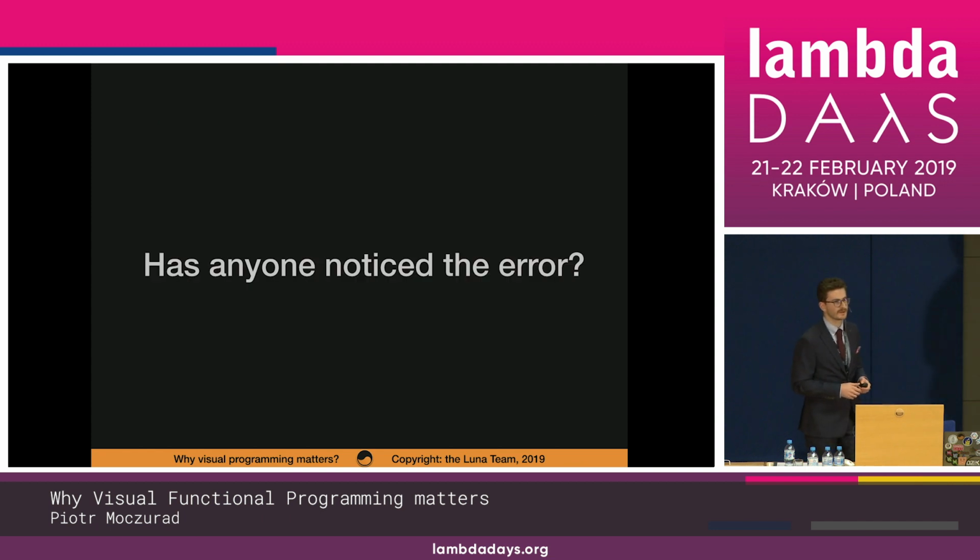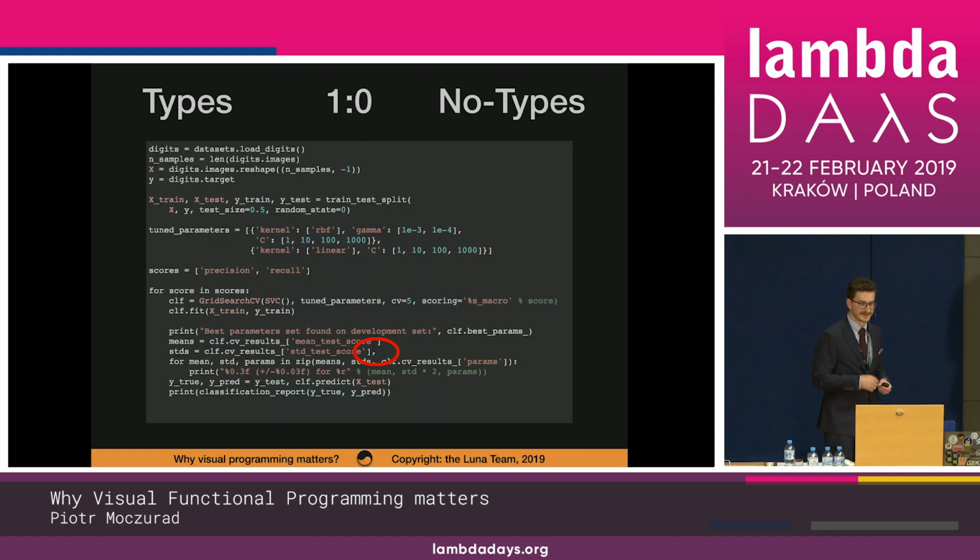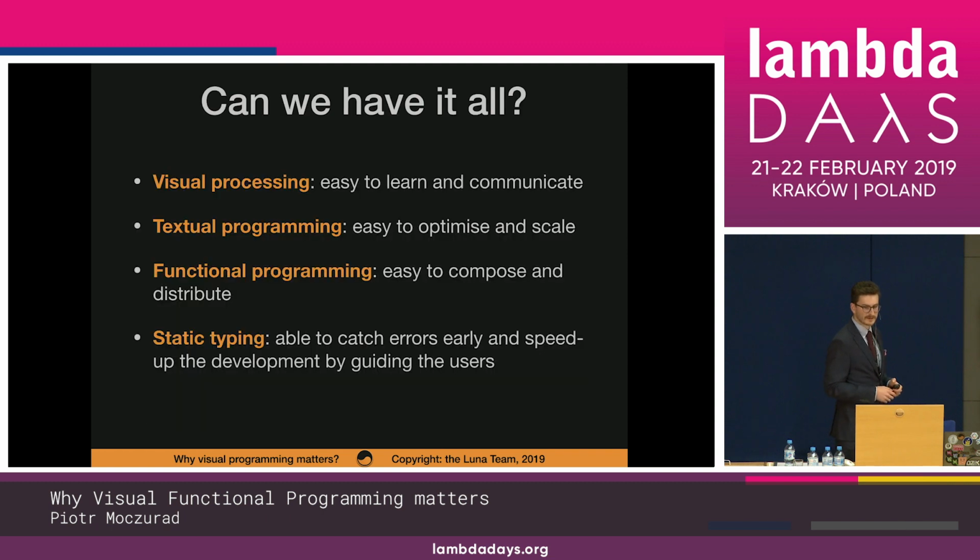Anyone noticed? Why does it break? Well, I don't expect you to, and that's kind of my point. Python has this weird syntax that when you leave a comma at the end of the expression, it becomes a one-element tuple, and then the types just don't match. And at the very end, at the stage when you're printing the results, you get a type error. And if you didn't save the intermediate steps, you lose your results, and therefore you lose an hour or two, depending on how long your model runs. So this is a clear win for static types. As mentioned in one of the previous talks, strong versus weak typing is also a strong win for strong typing.